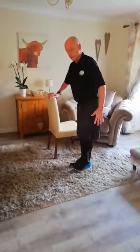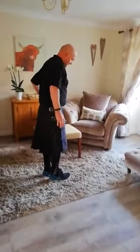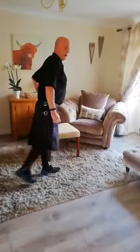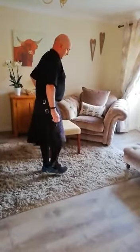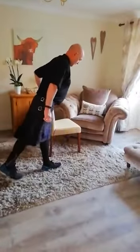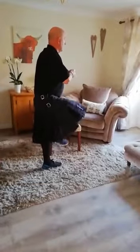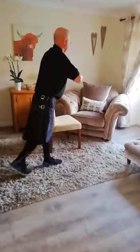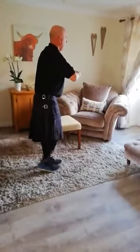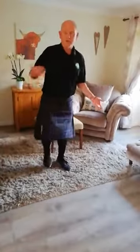And I've still got my kilt on. So change now. Here we go, same exercise other side. Up, down, back. Up, down, back. Up, down, back, up, down, back. And if you want, you don't need to use the chair. As I say, 10 times, and then you can just move on, okay? Make it 15 tomorrow, 20, whatever suits you.